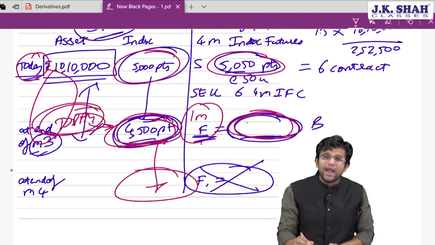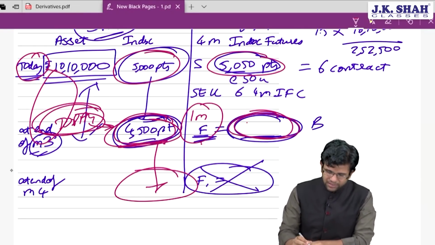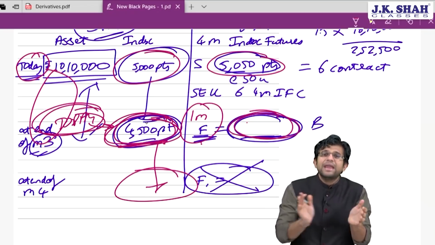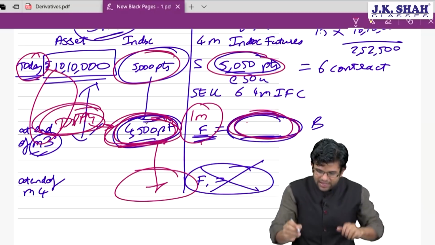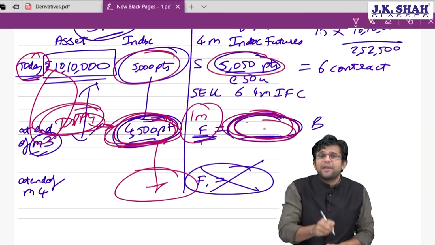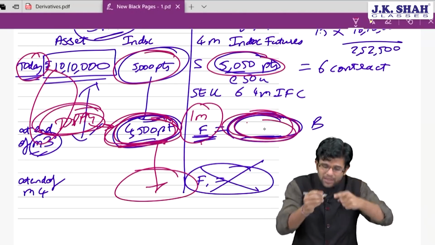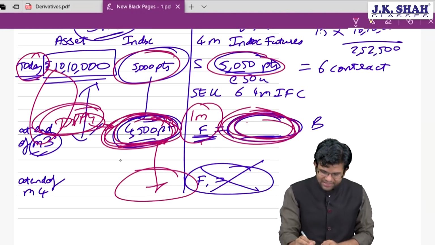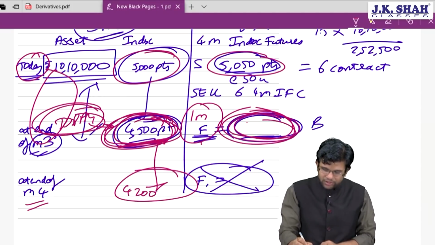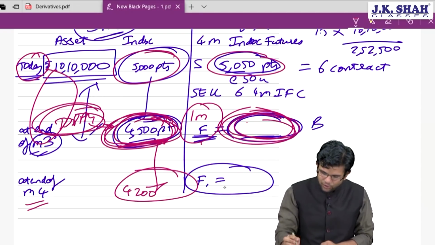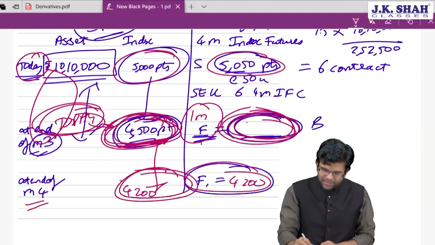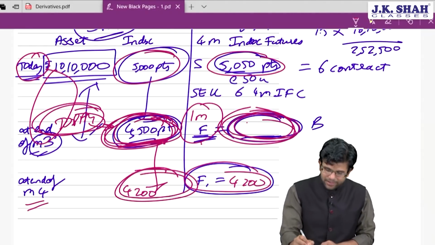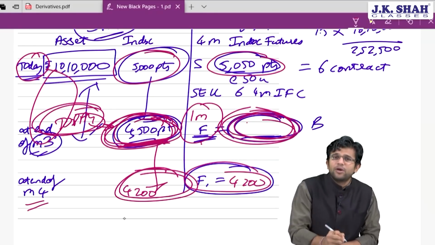Everybody following? So as far as the futures are concerned, children, do you realize that if the spot index has turned out to be 4,500, it is absolutely not necessary that the futures also will be 4,500 because the due date has not yet come. The spot and the futures have not yet converged. Students, do you realize that at the end of month 4, if this 4,500 drops to 4,200, then I can say yes that the F1 will also be 4,200 because F1 and S1 will converge. It's due date time.